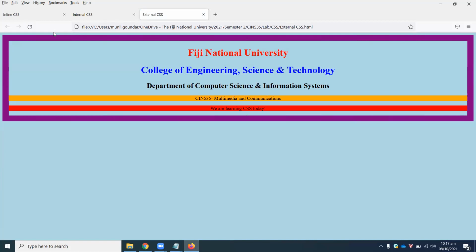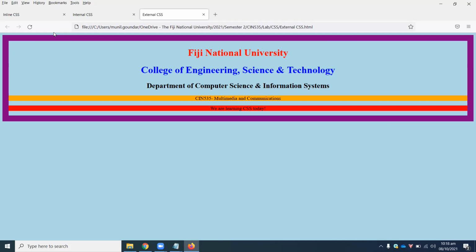Now, to sum it up for today's class, first of all, we've looked at the introduction of CSS. CSS stands for cascading style sheets. What does it do? It is used to style HTML elements on a screen or other media types. CSS can control multiple layouts at once.